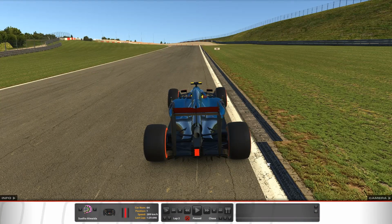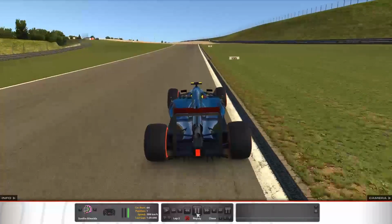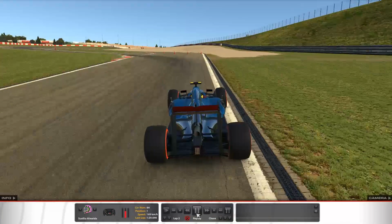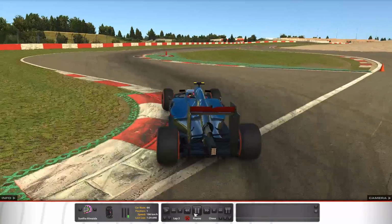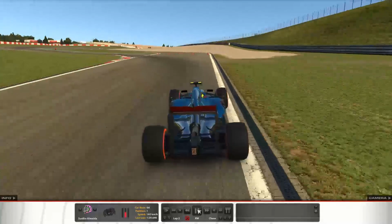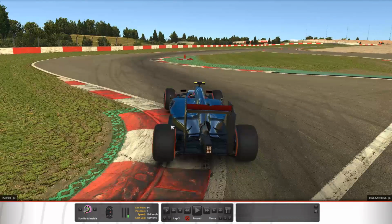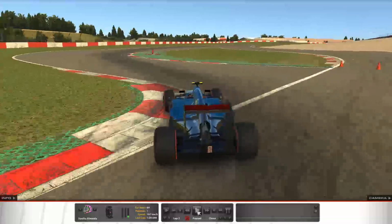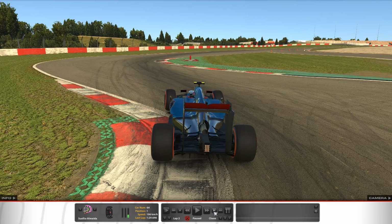Even after braking like that, you need to really wait until the car stops. As you can see, I'm braking for really a long time on a very straight line here, following the white line until I feel that I can start turning. So what we want here is to turn slightly late so we can cross this first entry a lot to the left here. As you can see, I slightly touched the higher curb here, and this is not ideal. This is definitely not ideal.